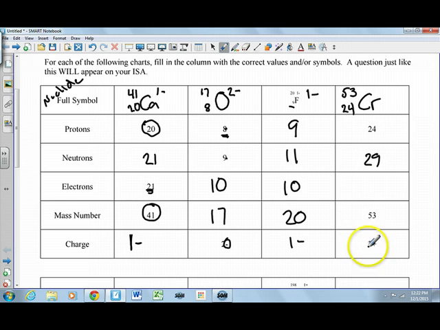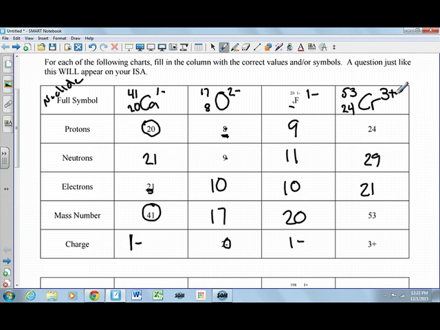And now the number of electrons. This is a 3 plus charge, so that means there are more protons than there are electrons. How many more? There are 3 more protons, so there must be 21 electrons. Now we put the charge up here, 3 plus, and there we have it.